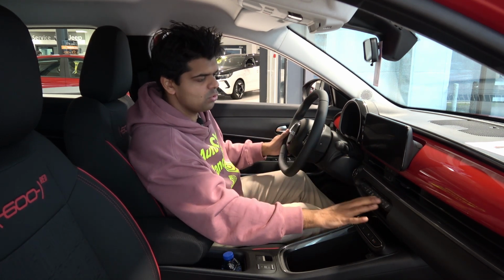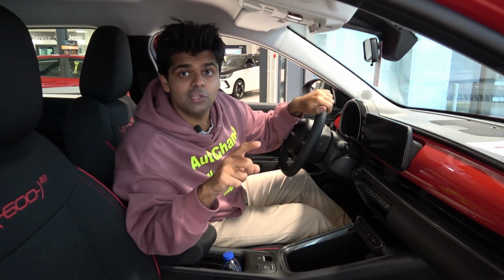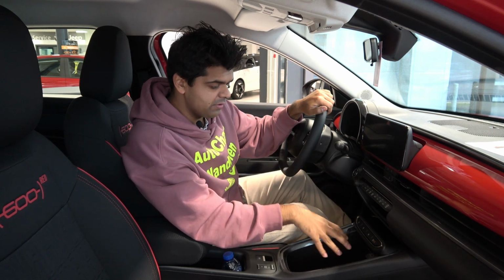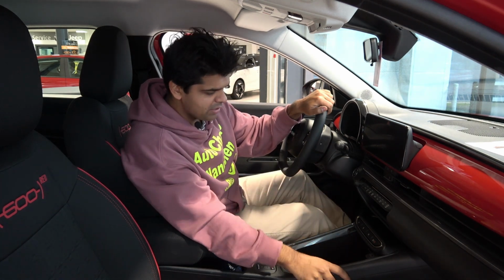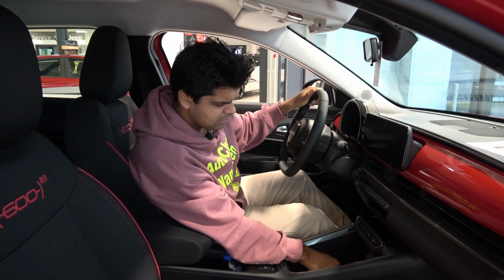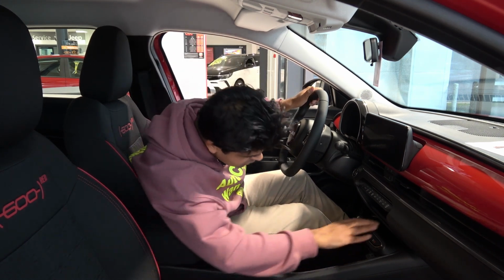Otherwise, the physical buttons over here are all dedicated to your climate control. It's not enough to be stylish. We do have to cover practicality. So first thing I noticed when I entered the interior is I see a huge gap right here. And this is your storage space, guys. You got a 12-volt socket in there, charging ports in there, and I don't think you get wireless telephone recharge. Maybe you do, but I just don't see it.